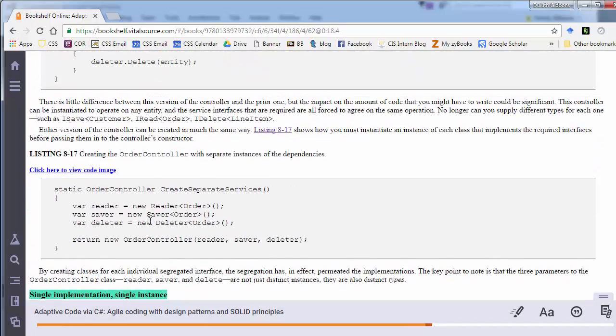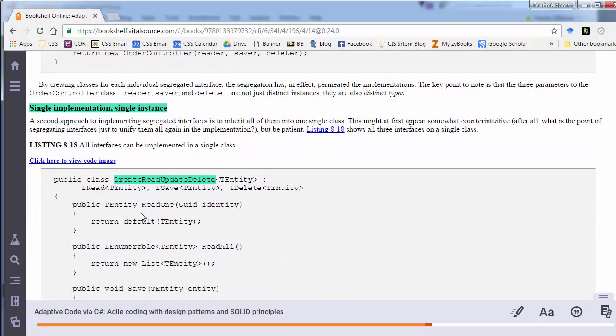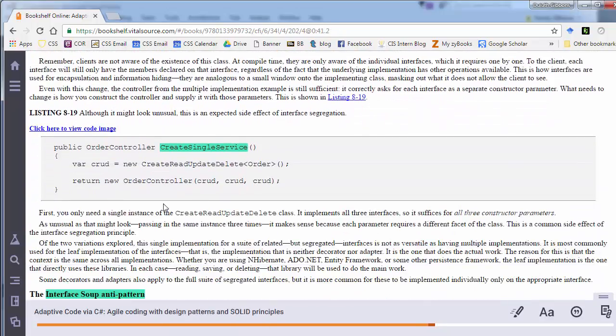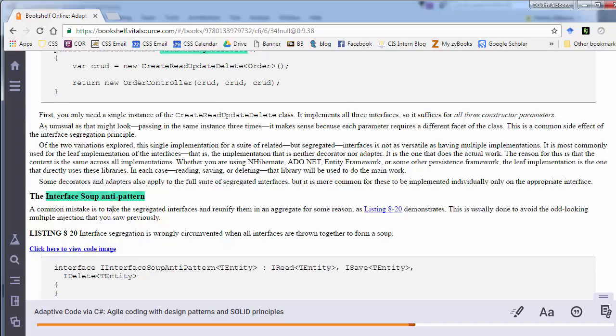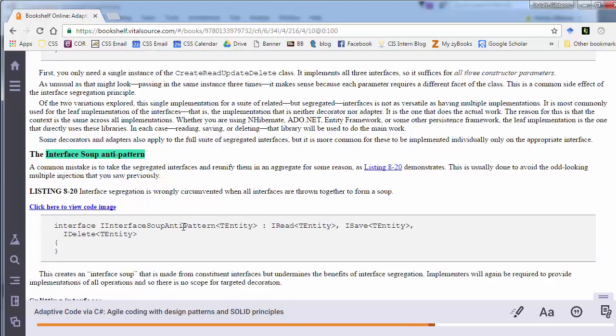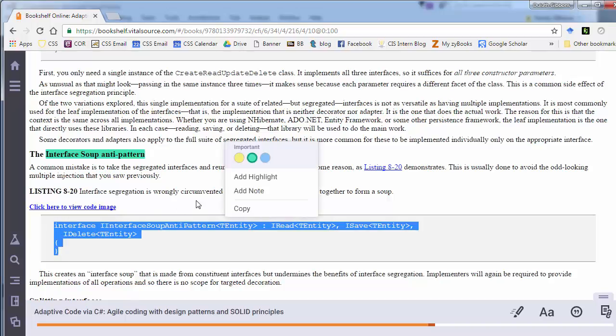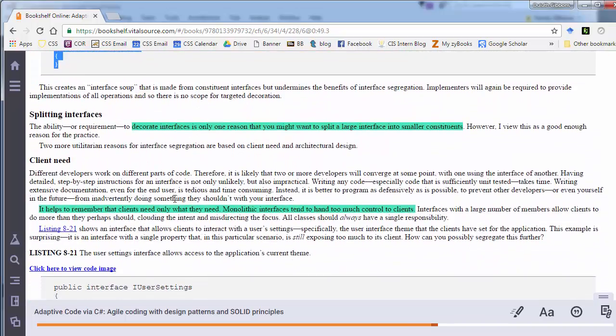Here we created three separate objects, but if we have an object still around that does all three parts, we can just create one of those objects and use that in all three slots, kind of. Now we do talk a little bit about some problems where we don't want to necessarily define a new interface that combines the old interfaces. We want to instead create objects that implement multiple interfaces. This kind of undoes what we just did as far as segregation goes.